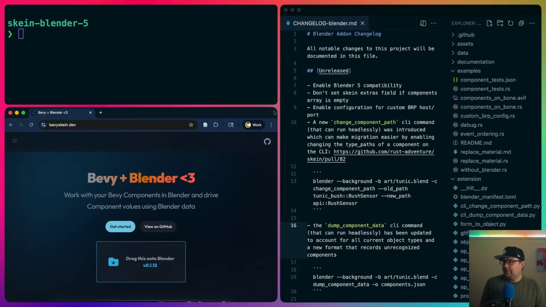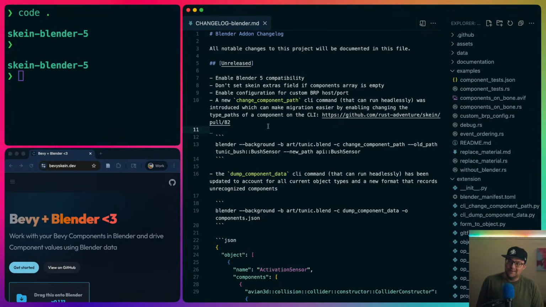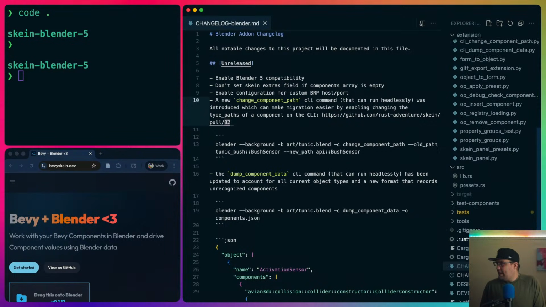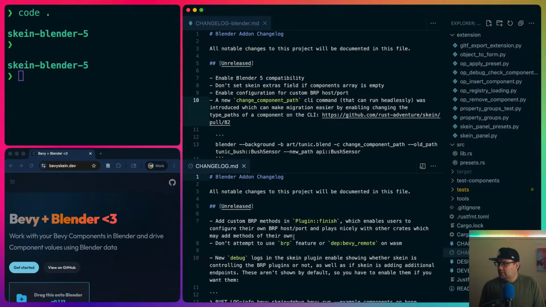So we need to do a docs update because we've merged some docs stuff. We need to do a release of the crate and of the Blender add-on. I have change logs for both of those. So we're looking for changes to the add-on, Blender 5 compatibility.